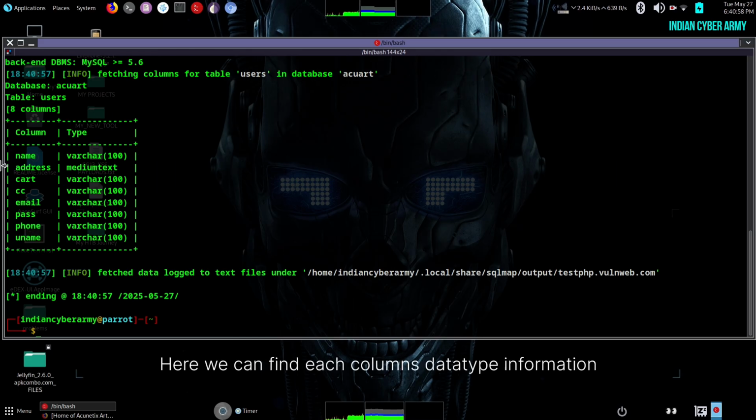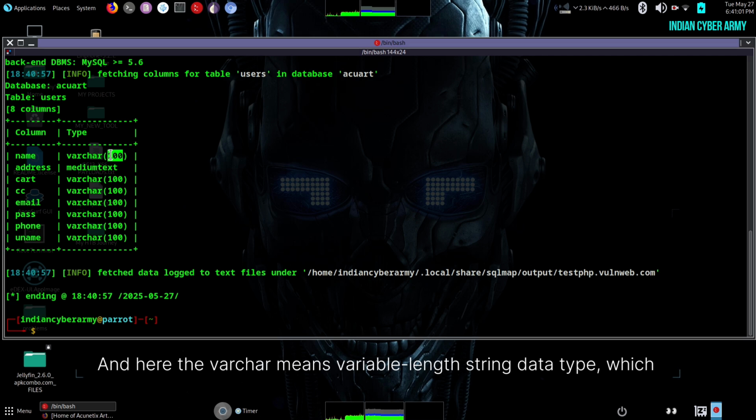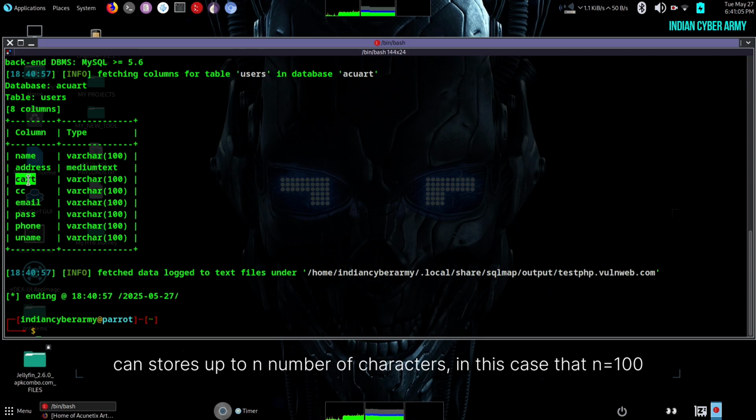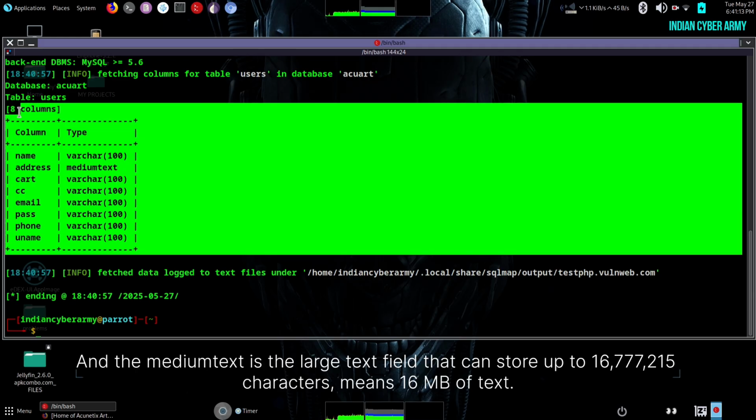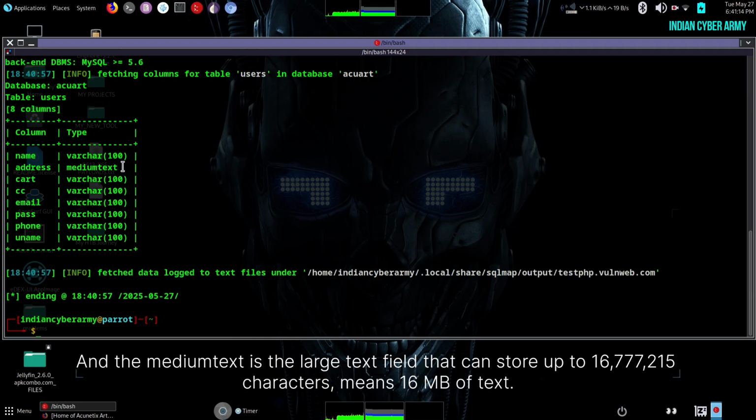Here we can find each column's data type information. And here the varchar means variable length string data type, which can store up to n number of characters. In this case, that n is equal to 100. And the mediumtext is the large text field that can store up to 16,777,215 characters, meaning 16 megabytes of text.